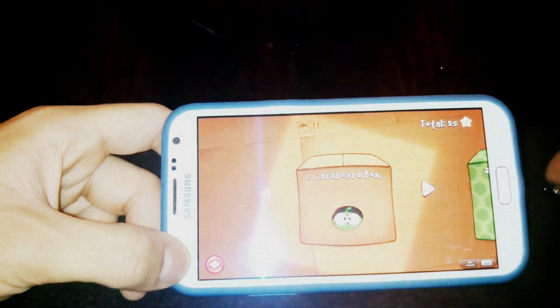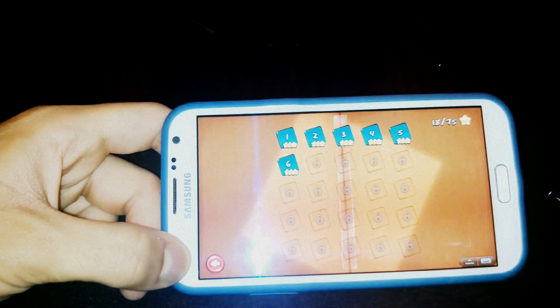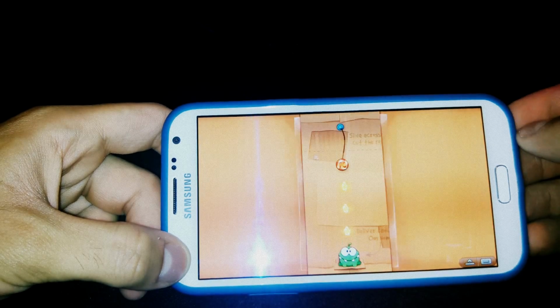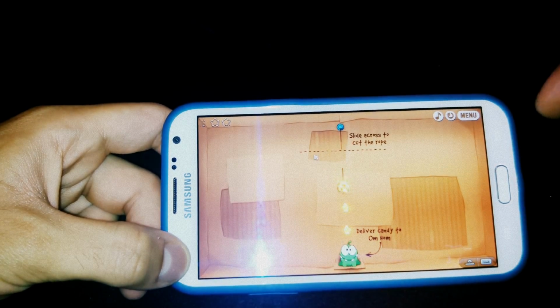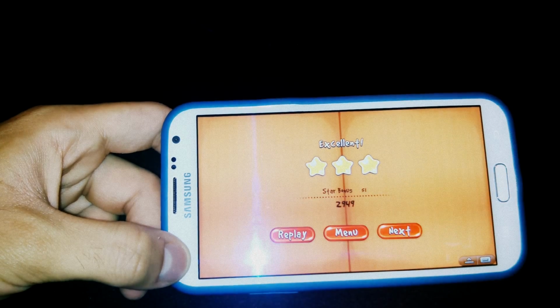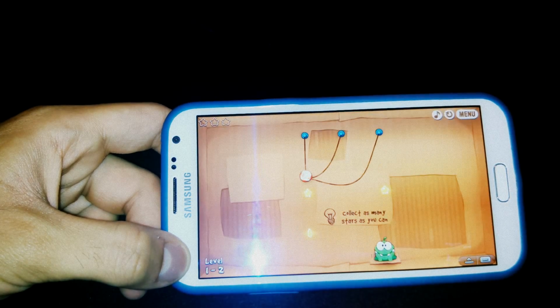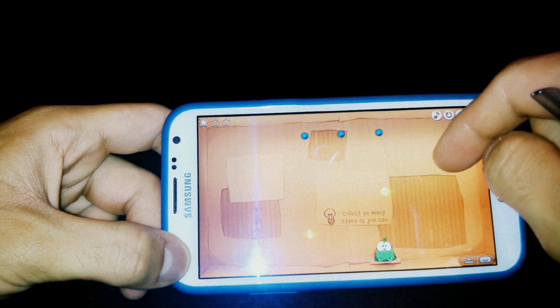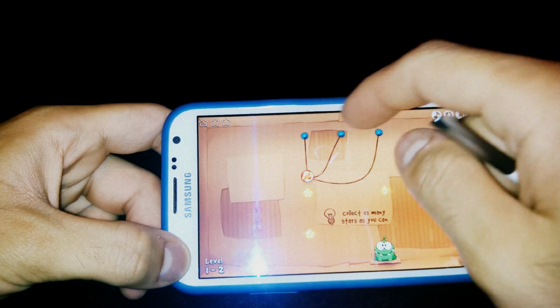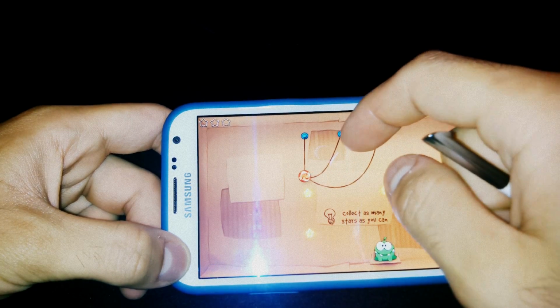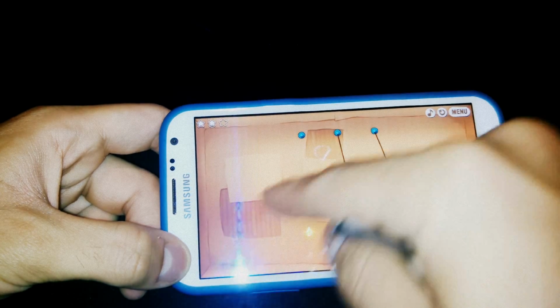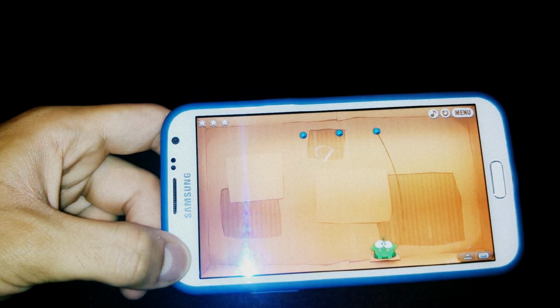So this is a really cool app, and as you can see, it works like an actual app when you're over Wi-Fi. And you can actually play Cut the Rope and everything, and it's very low latency. So let's demonstrate this. Oh, yeah. How do you win this? I think you cut, and then you cut, and there you go.